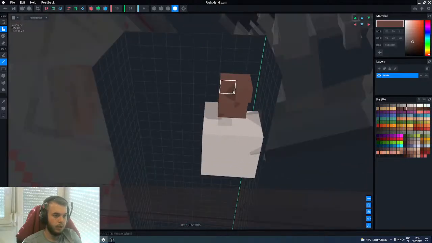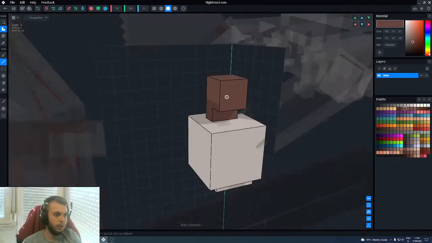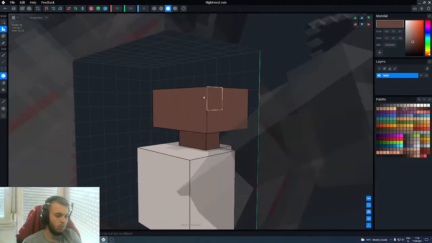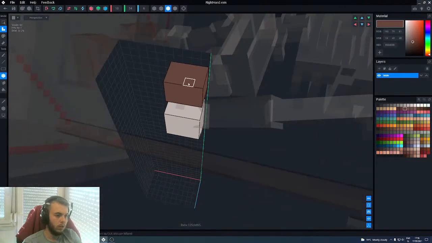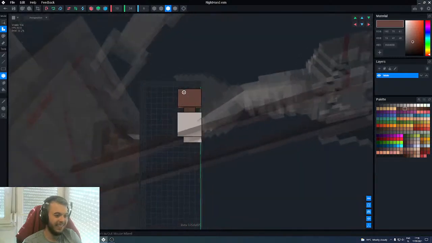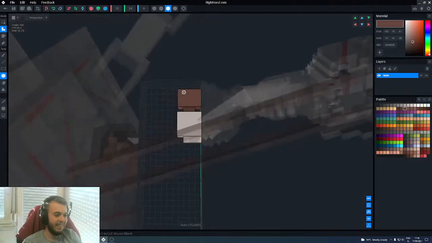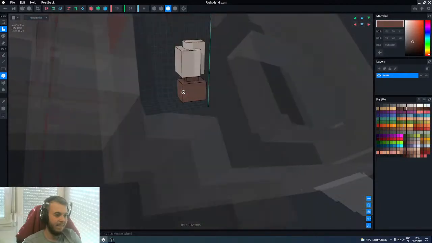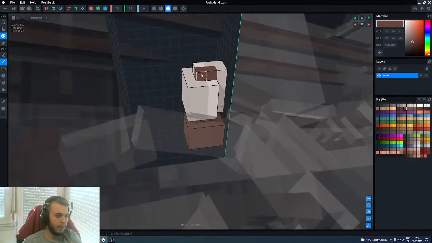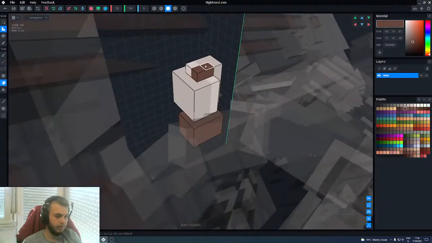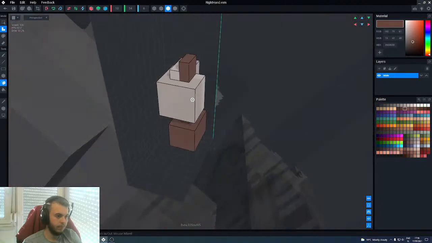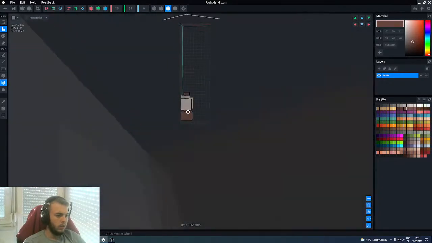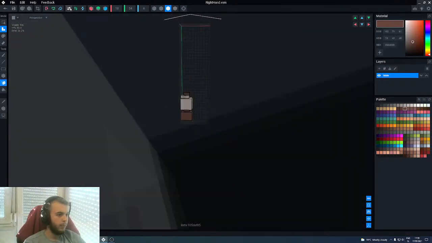There could be a little, yeah, let me do that as well. So we can just make it a little bit thicker on this side. Like so. Yeah, it's getting pretty chunky, right? Okay. Now what we need is some kind of guard.